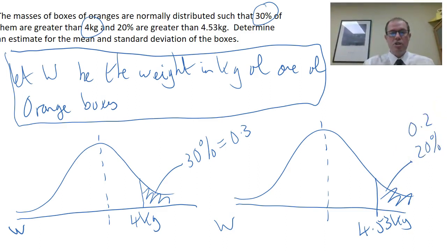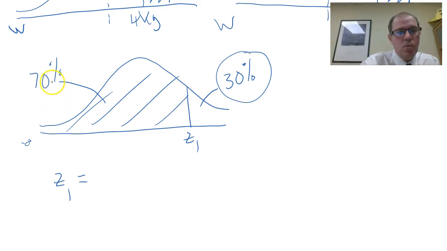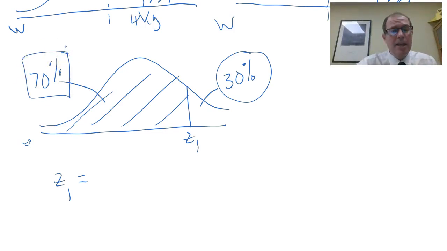Okay, so now I'm going to show you using tables how to work out the z-scores. Now, if you remember, the z-score tables and your calculator work from going from minus infinity up to a value. So I can't look up 30% either from tables or my calculator. I have to actually work out what I don't want, which is 70%. So in the tables, or if you're using a TI, Texas Instruments calculator, you're going to have to input 70%. So I'm interested in the area going from minus infinity up to a certain z-score that gives me an area of 70%. Let's have a look at the tables.